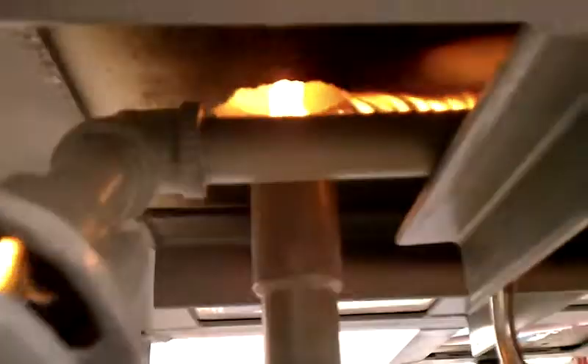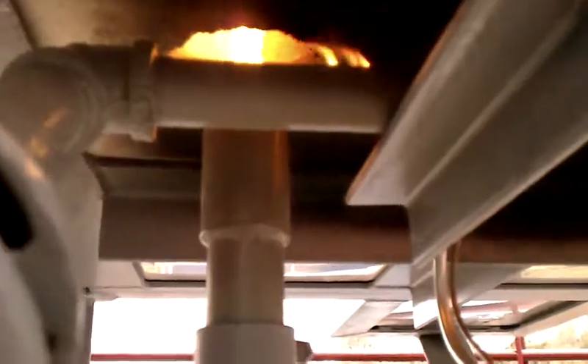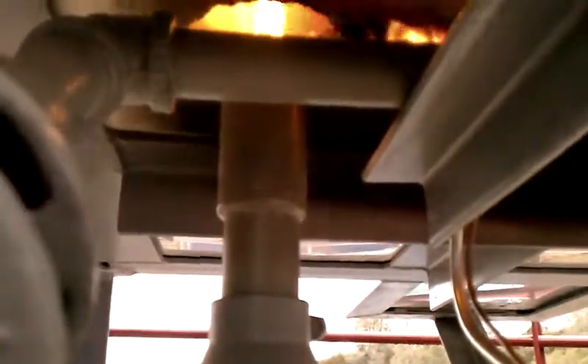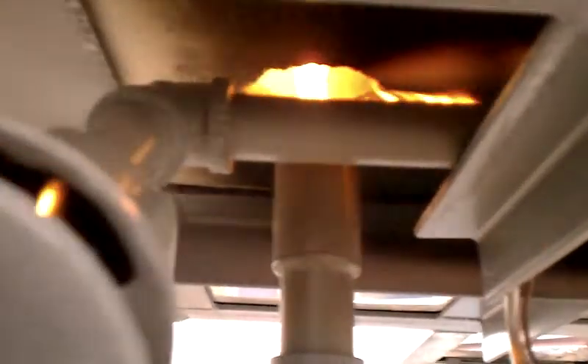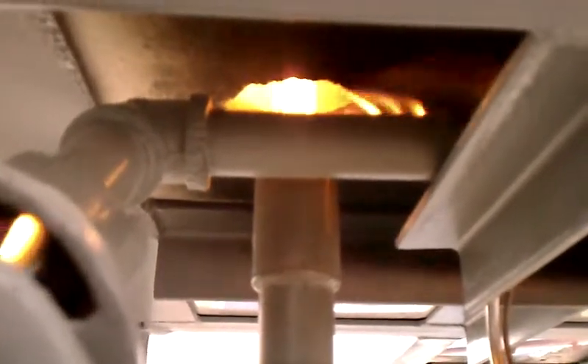That's the flame, and then there are these adjusting plates for oxygen. I've got them set halfway — I'm not sure if I need to open them up all the way. I don't know whether I should try to get a blue flame now or wait until after it's candled a while and I start cranking it up. I just don't know.